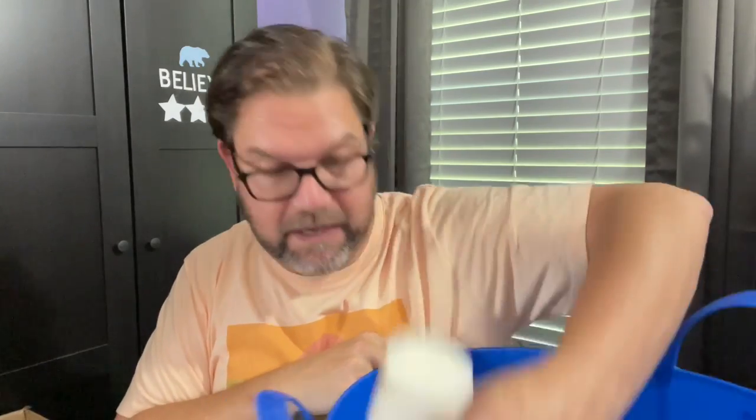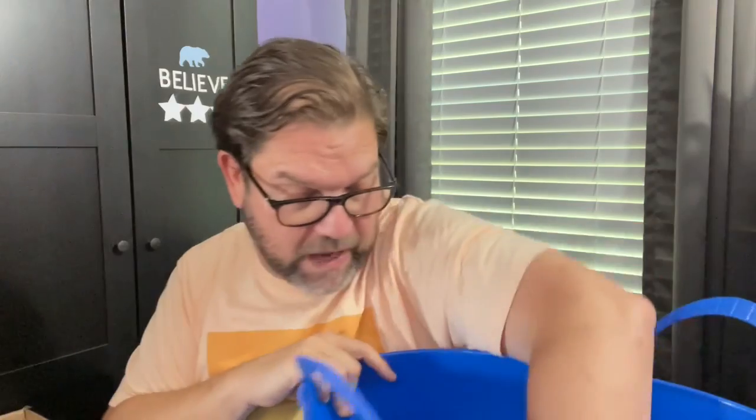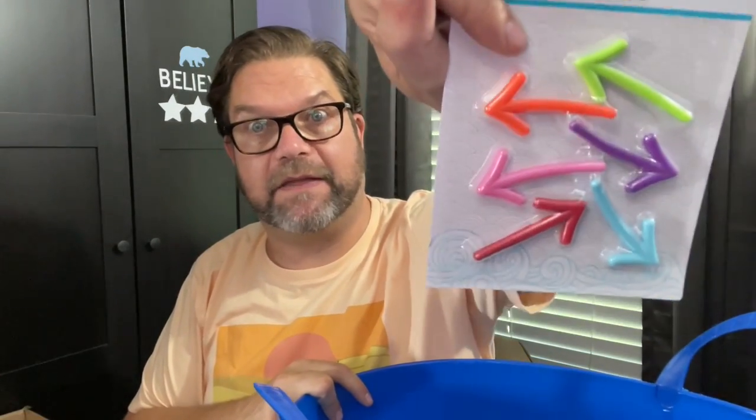Almost done actually. They have some great more of these candles — I knew I bought more than just one. They have some gorgeous ones for the holidays already coming out. Look at that with the gold — isn't that pretty? I have some candle holders I like to put out on the table for Christmas, so with the gold they'll be really, really pretty. And then the only other couple things in here: the little umbrella to go with the beach chair, because if you have a beach chair you've got to have an umbrella. And then I bought another pair of scissors — I seem to go through scissors pretty quickly. And these arrow magnets, because I thought they'd be fun.